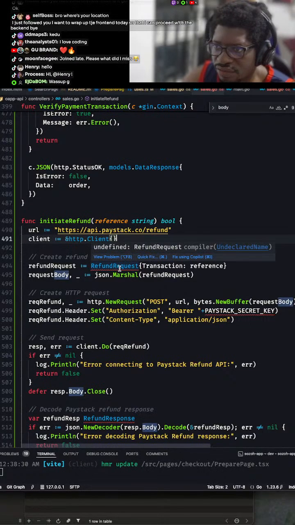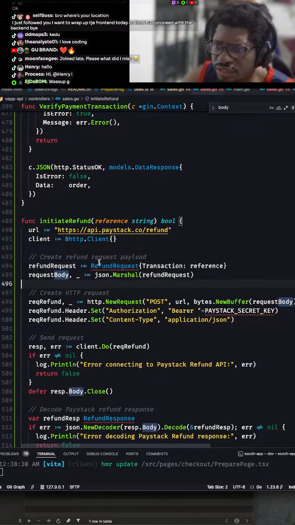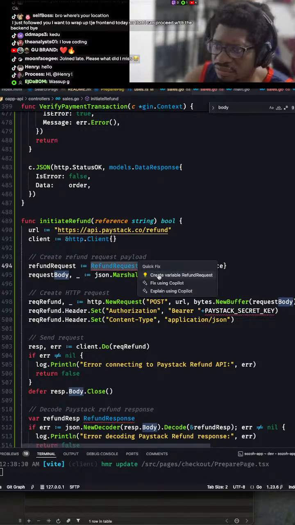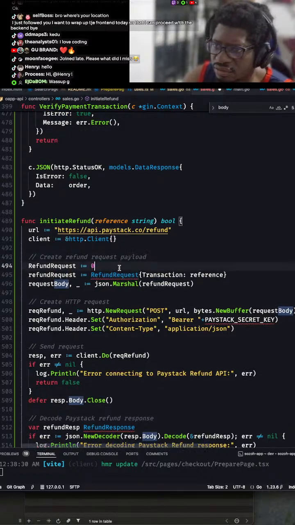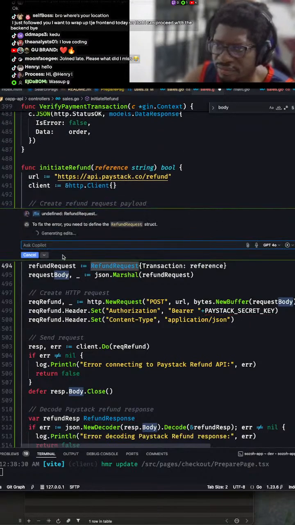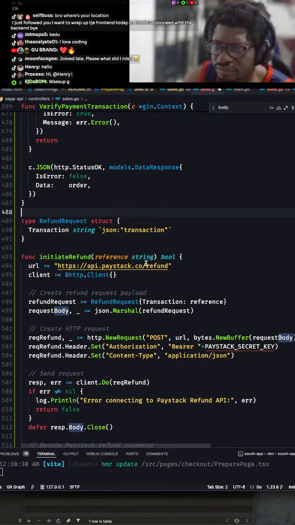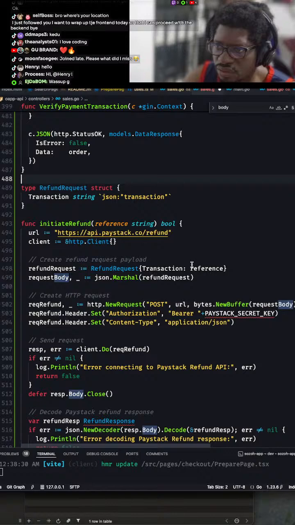We have this refund request, which is going to be like a struct. Okay, we've not created the struct. So create it for us. Let me just do a quick one. Now, yeah, that's not a variable, that's a struct. Yeah, better. So we created a struct for us.